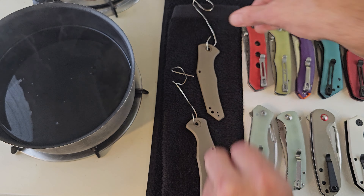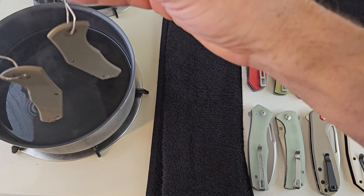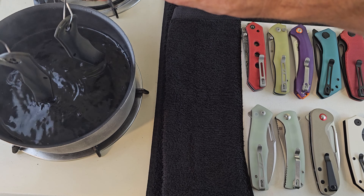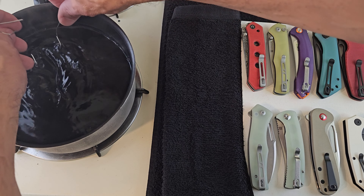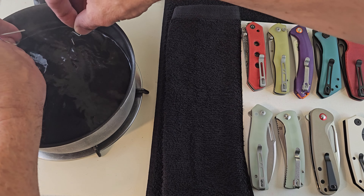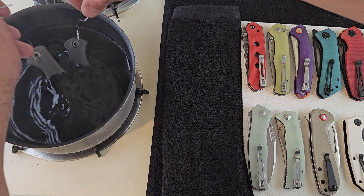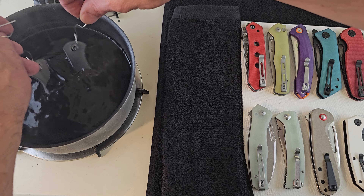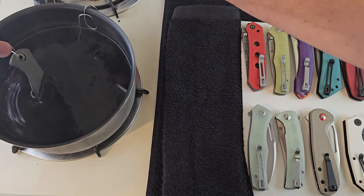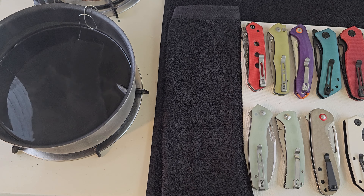Here we are — minute 12, let's dip them in. Kubi Femius — we want to make sure we get all the air bubbles off. If there's an air bubble on that scale when you dip it in, the dye does not sit on that spot as well and it will not dye evenly, leaving a different-colored spot. I like to splash them around in the dye for a little bit, make sure they're nicely coated, then drop them down and let them sit. Boom, just like that — easy squeeze.